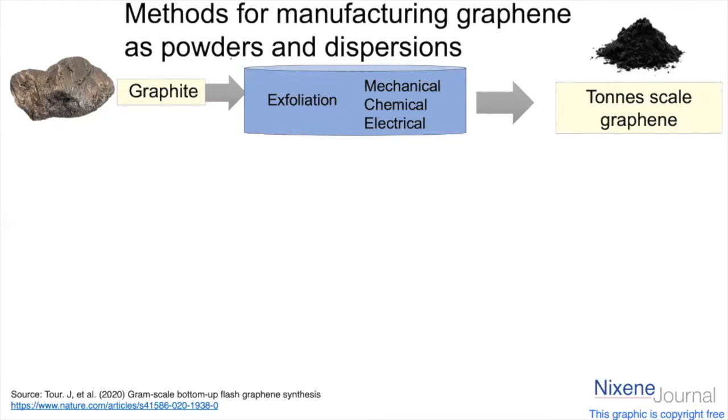And interestingly, you'll remember that sample I showed you a few minutes ago. That was done by the electrical process. And what you end up with there are graphene powders and dispersions. The graphic there just shows a pile of powder. These have now scaled up to the point where graphene can be made by the ton. And so it's available in consistent, high quality, industrial quantities for manufacture. And that's only really got going in the last couple of years, escalating up to reliable industrial supply.